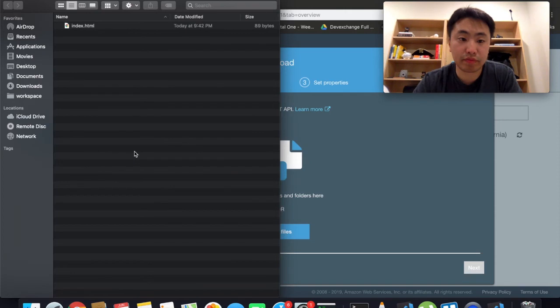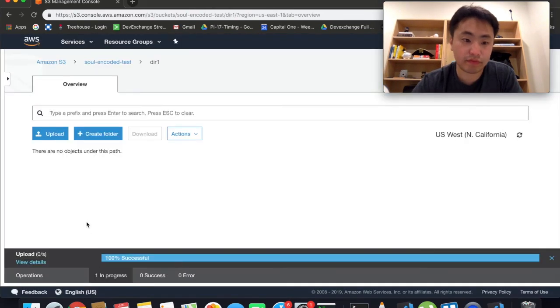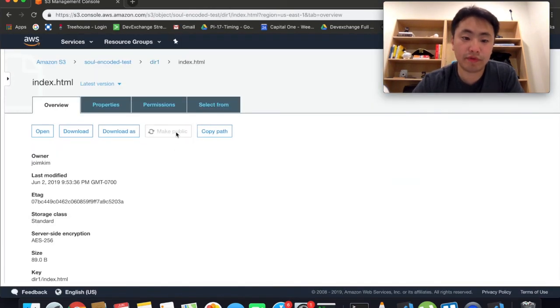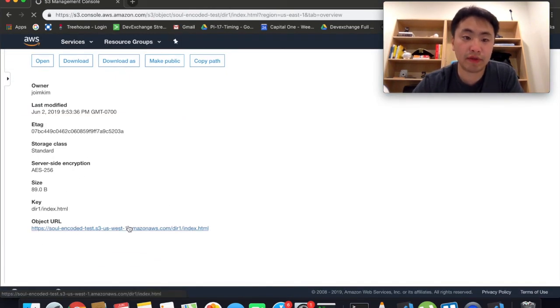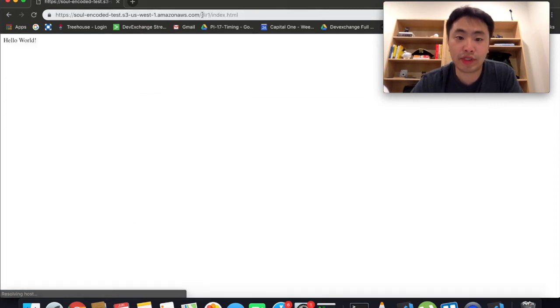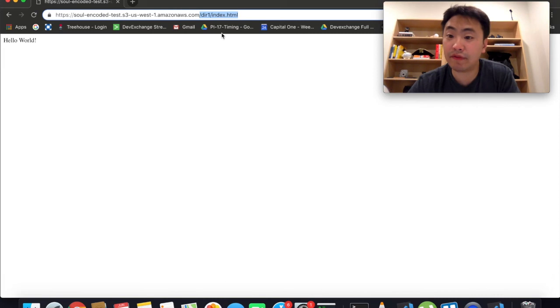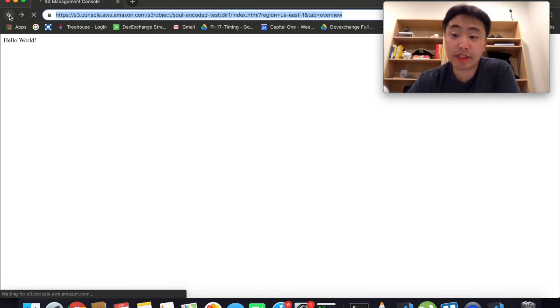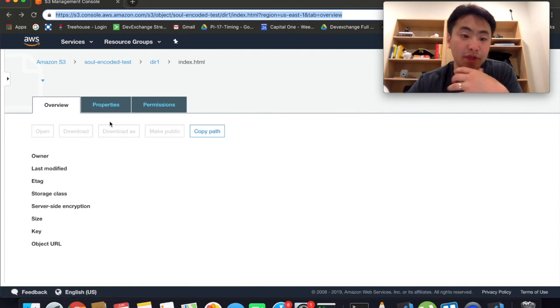I'm going to upload this file in here. Go into this file, make this public, navigate to that, and then you'll see dir1/index.html. So it's just a flat structure, right? That's pretty much it for uploading a file.